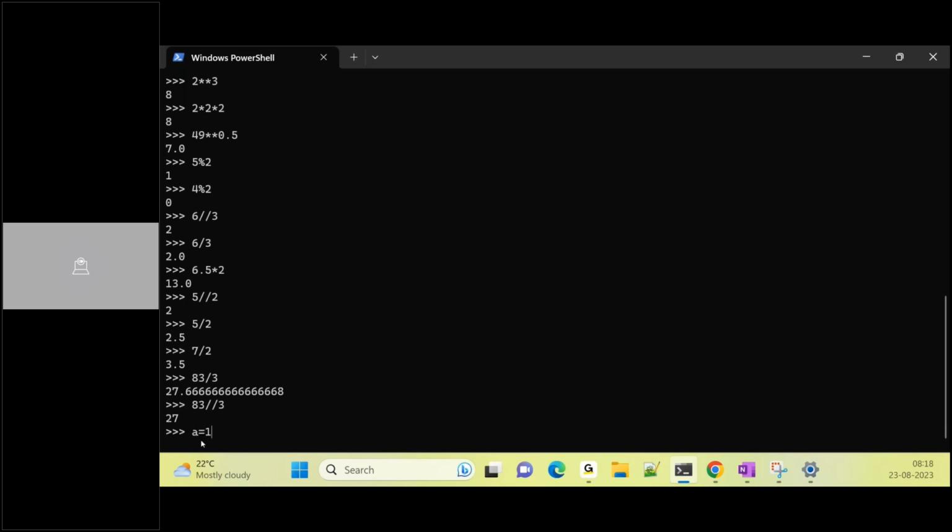Now this a is the variable, and this equal-to is the assignment operator. If you are assigning 1 to a, it means you are saving this 1 inside variable a. That means you are pouring your milk into the container so that the container will hold milk. So this is called assignment. You are saving it.